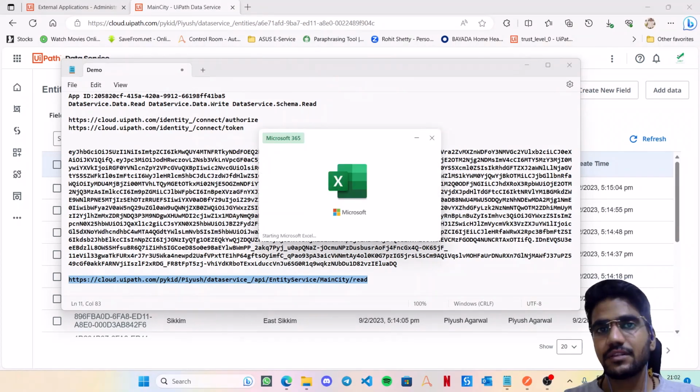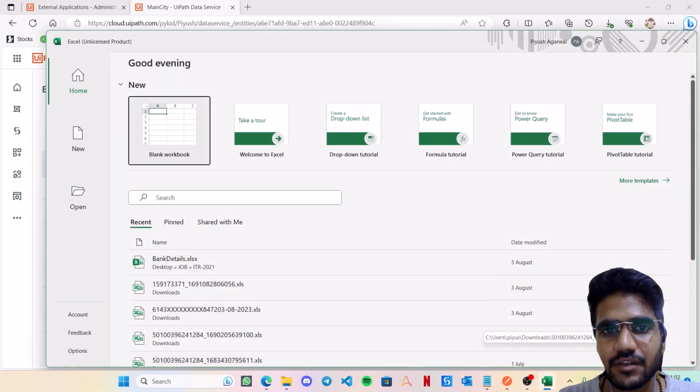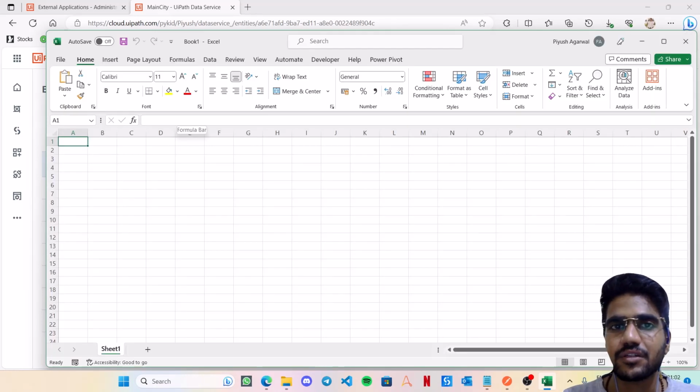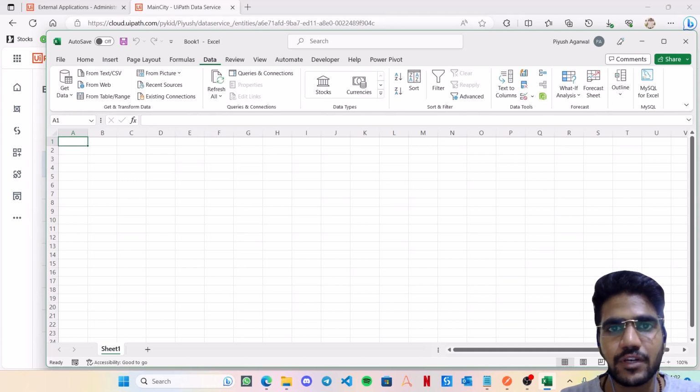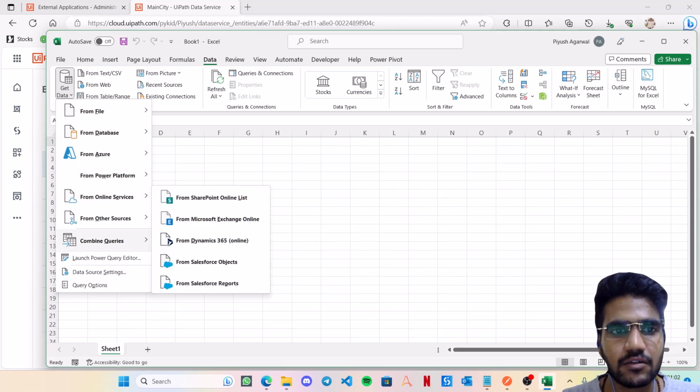So all these steps were to fetch the details which are required to connect your Excel to a data service. And make sure you remember that this bearer token is valid only for 1 hour. Now we will go to data, and then here we have to go to From Web, Get Data.